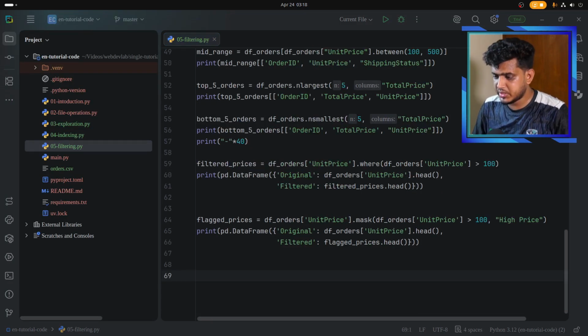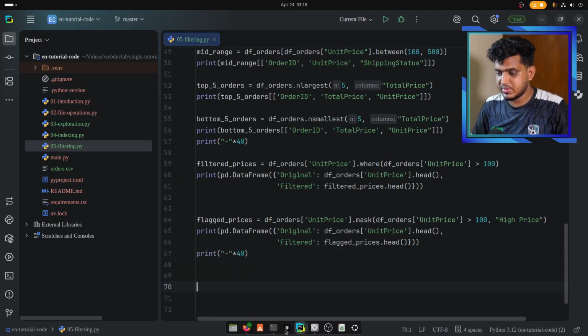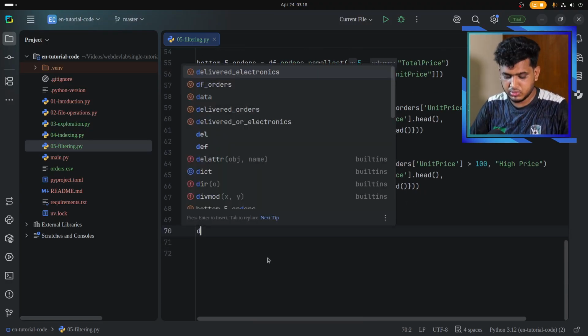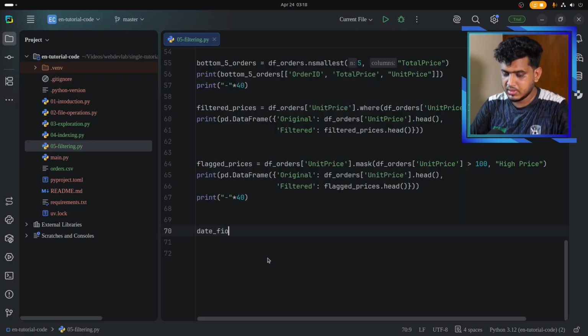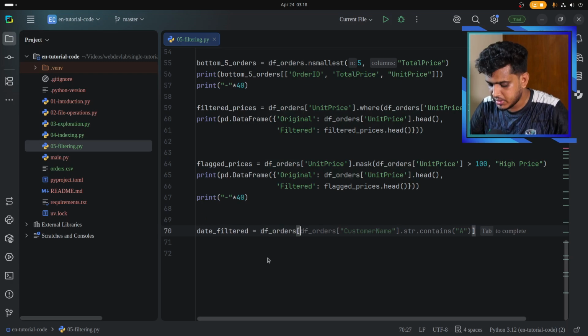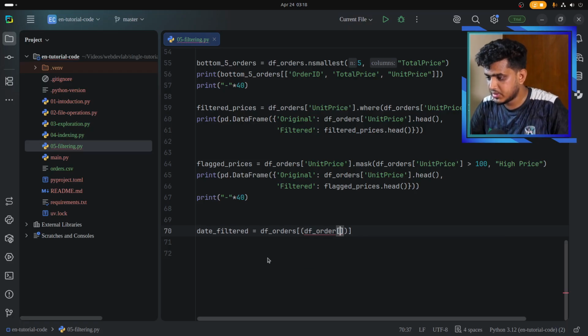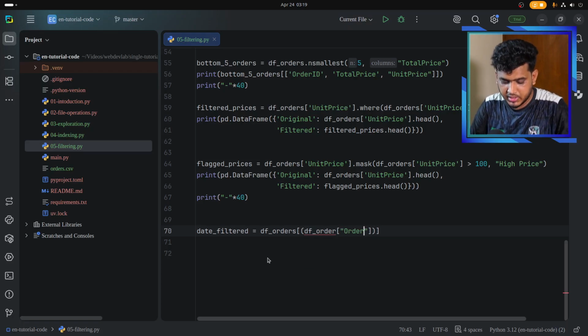Now let's work with datetime filtering. For that I'm just going to copy this and paste it below here, and again I'm just going to do date_filtered is equal to df_orders, in here df_orders, and order date.